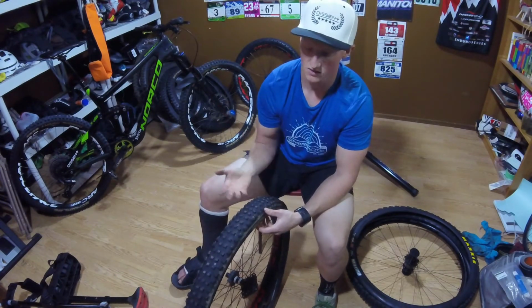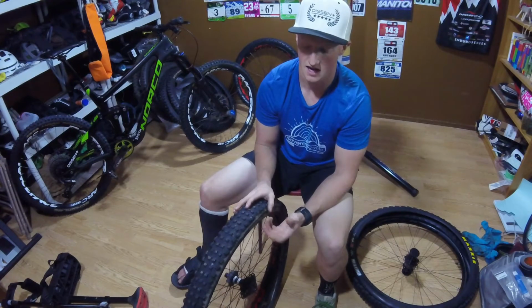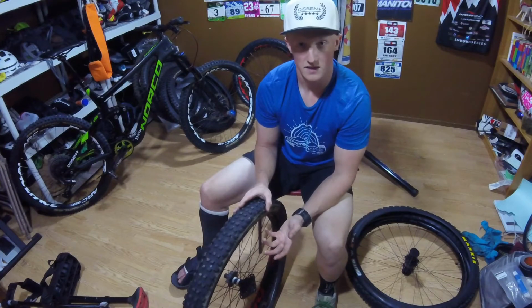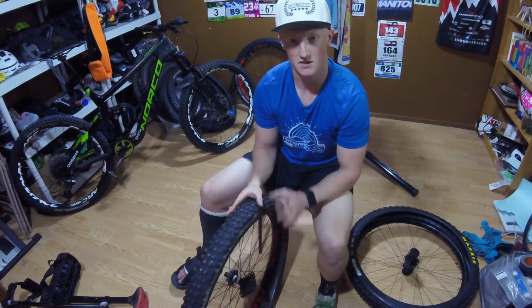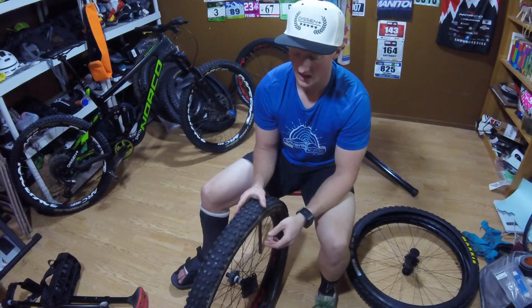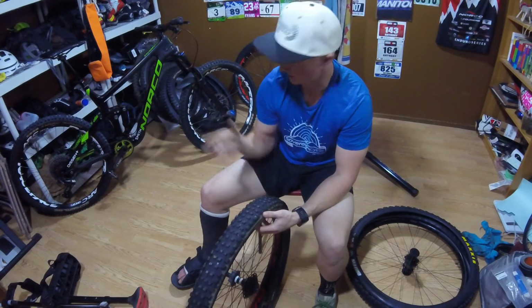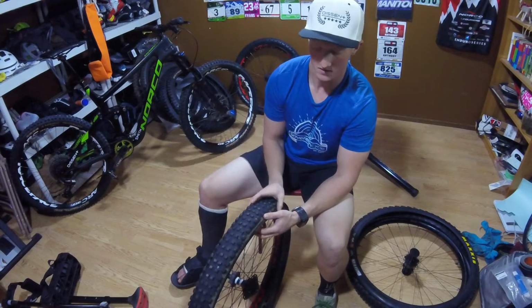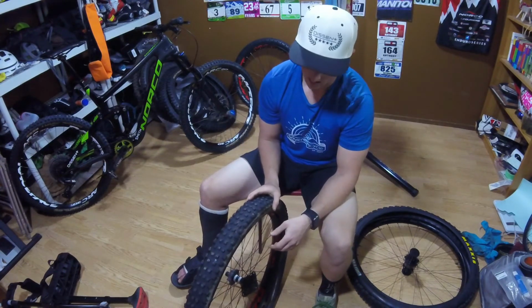If you have an EXO or snakeskin tire on your trail bike, you're definitely going to get a better tire feel with the HuckNorris because it's actually holding the beads out and it will be less squirmy. But I prefer the feel on my trail bike with Super Gravity tires even without the HuckNorris. So that's just my opinion.